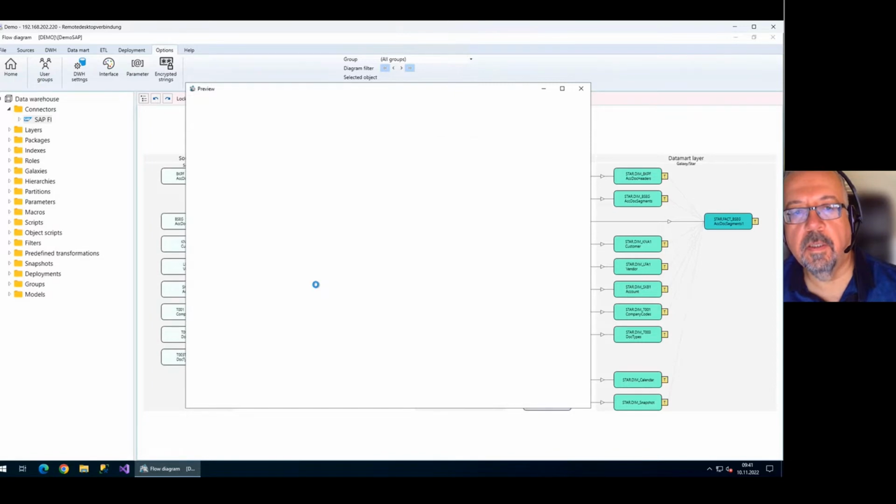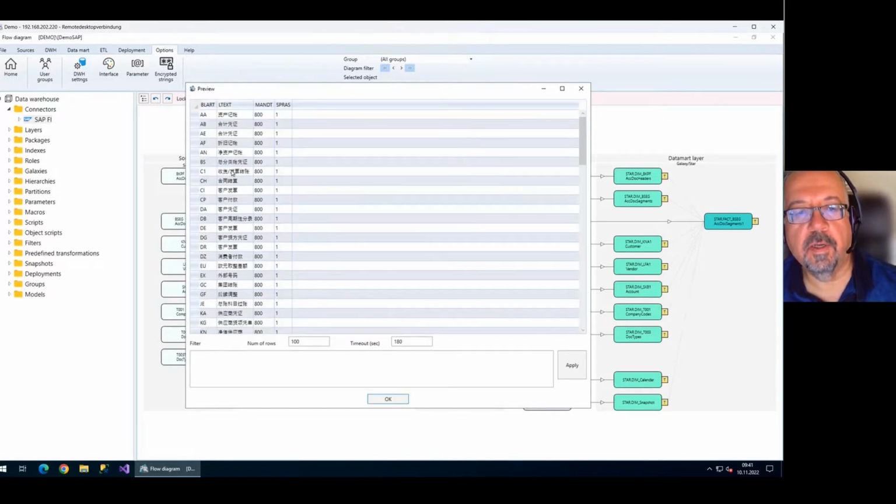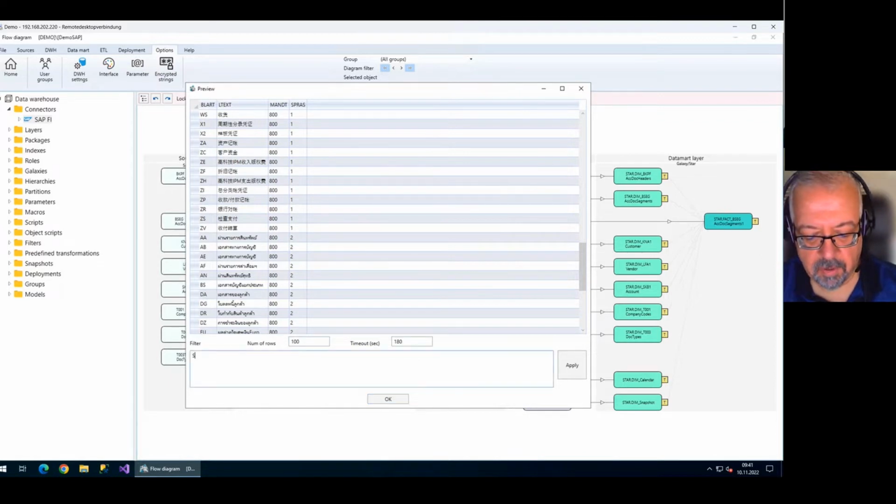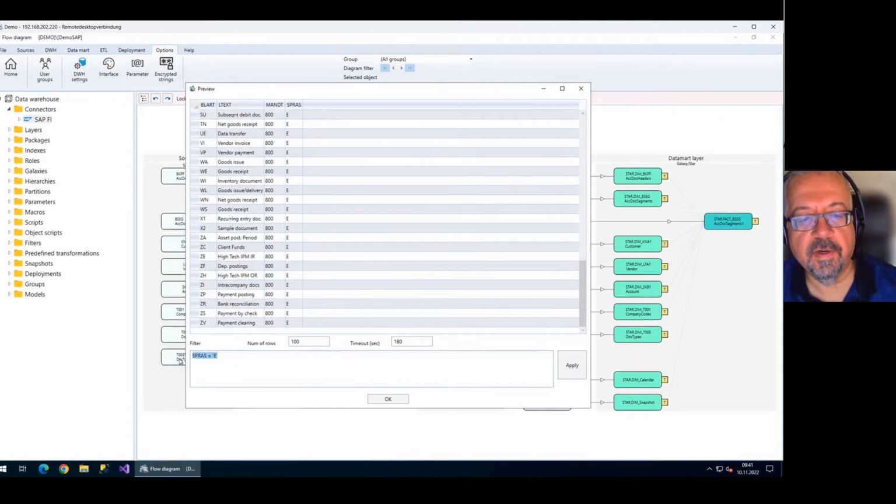There is a column SPRAS, S-P-R-A-S, and I think we need the English texts. To get the English text, I have to use the where condition SPRAS equal E.